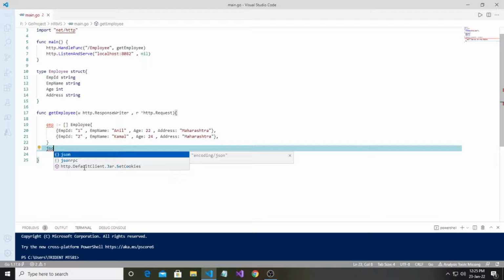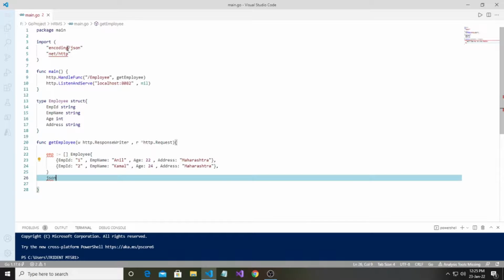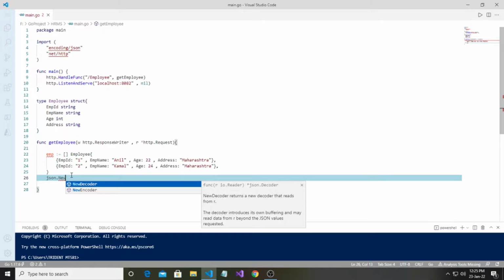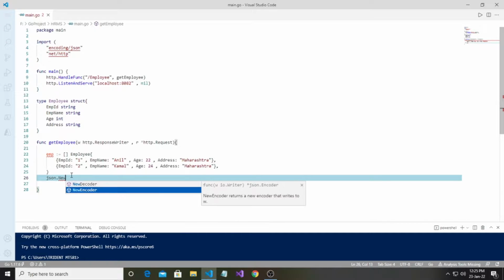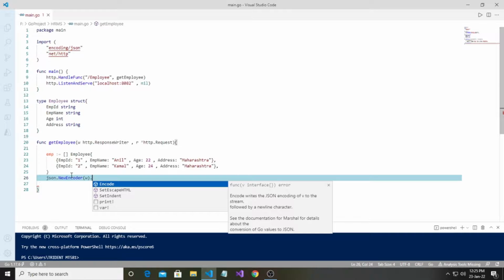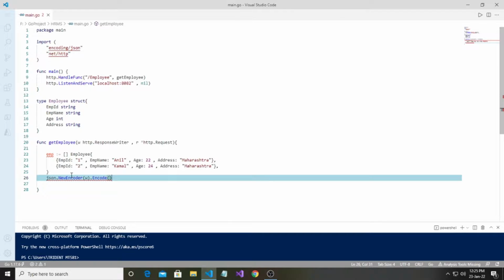It automatically imports encoding/json. json.NewEncoder is responsible for converting the data to the JSON format, and that is w, and Encode, that is the emp data. That's all. Let's run the program.